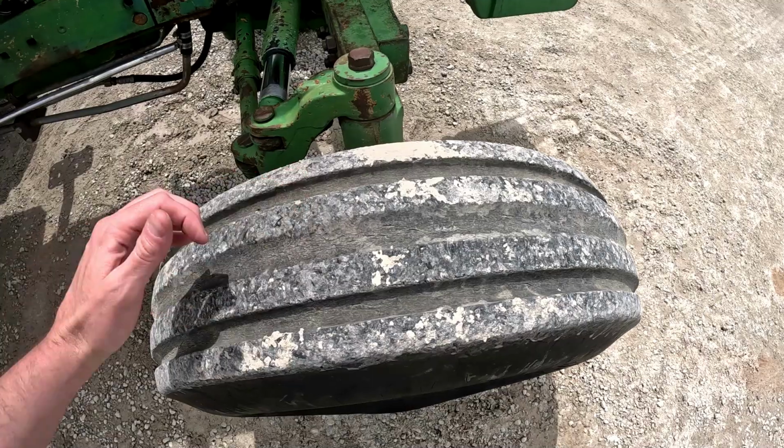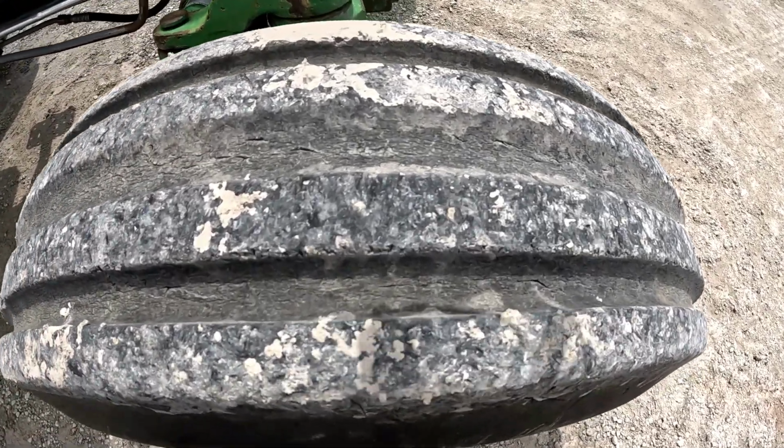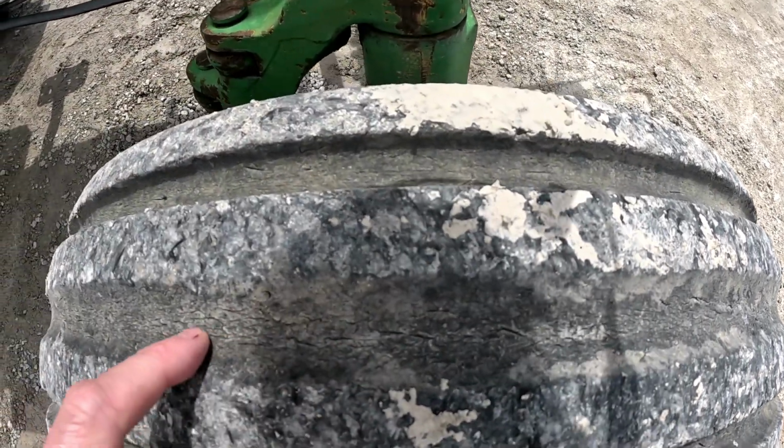Obviously it was the same 4-rib style. This one's a little better than the other side is. A little more tread depth on this one. I'm going to say maybe this one's probably 20-25%. I think I'm being pretty fair. You can see it's got some weather checking starting.